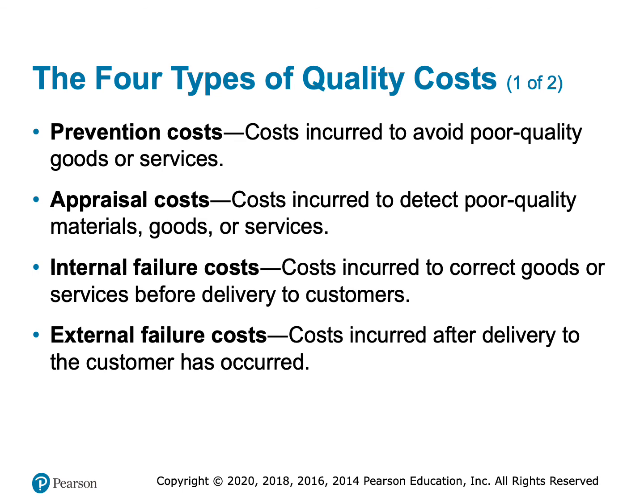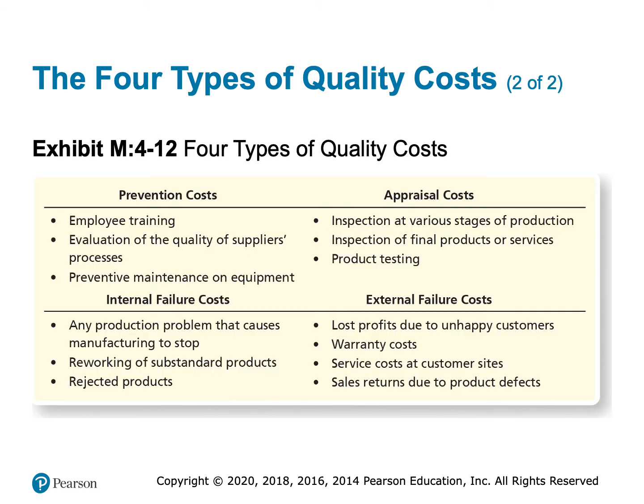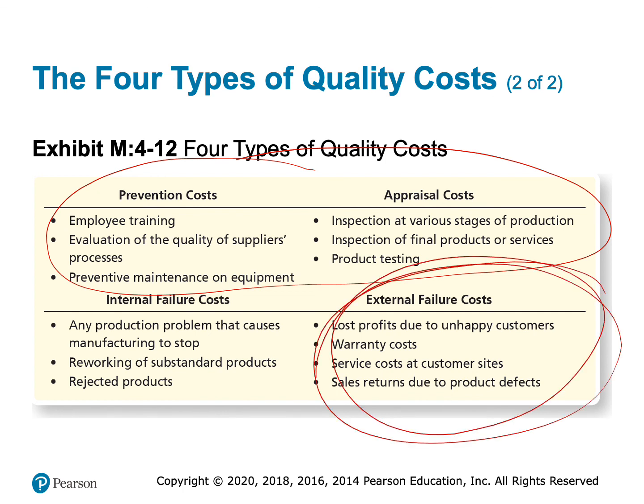We would much rather spend our money back here on prevention and appraisal than to have to spend the money on that external failure. So again, some examples. We talked about some of these as we went through. But keep these in mind. There's a couple of homework questions, there's a couple of test questions, and of course, in real life, it's very tempting to say, hey, I'm going to save money by cutting some of these costs in this prevention and appraisal category. But what a lot of times we find is that we end up having much higher cost over here in this external failure category, and that really doesn't end up saving us money in the long run.